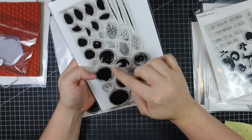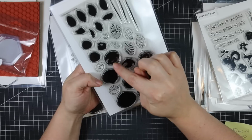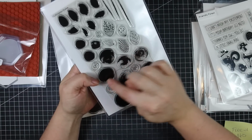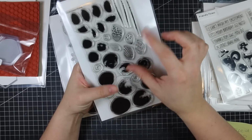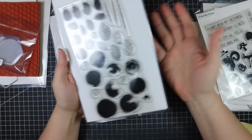And this is a set where with the flowers themselves, you've got your solid image. And then you could stamp that in your lightest shade of ink. And then you can stamp the second image in a shade darker, go darker again, and finally your darkest color. So you could layer these all together to create this great flower. And they have a graphic next to the stamp set showing how everything looks, which I always like.